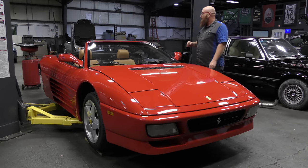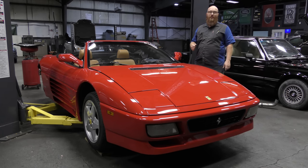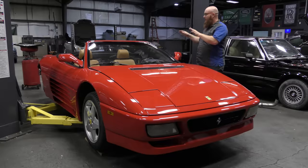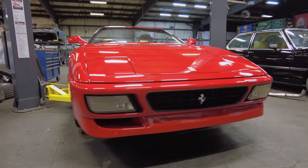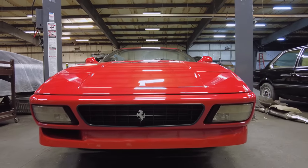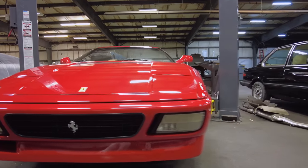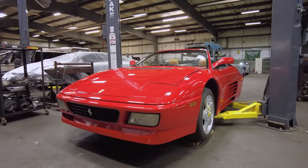We'll take a quick look around this thing. It's already pieces and parts on tables — I know you guys love parts on carts. Here's the front of this beautiful 348. The paint is very, very nice on this one, and we always know if we ever wanted a Ferrari it's always got to be red, and this one definitely fits the bill. Nice red Ferrari.